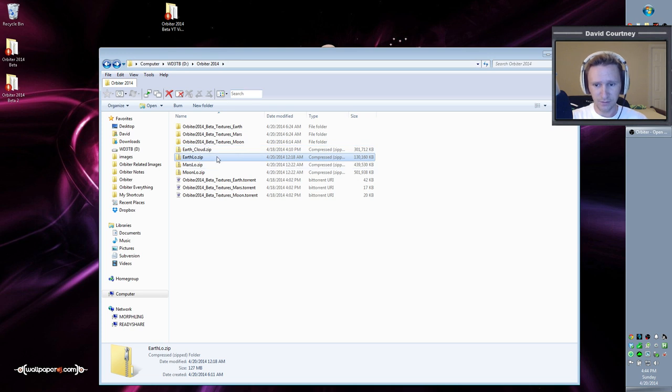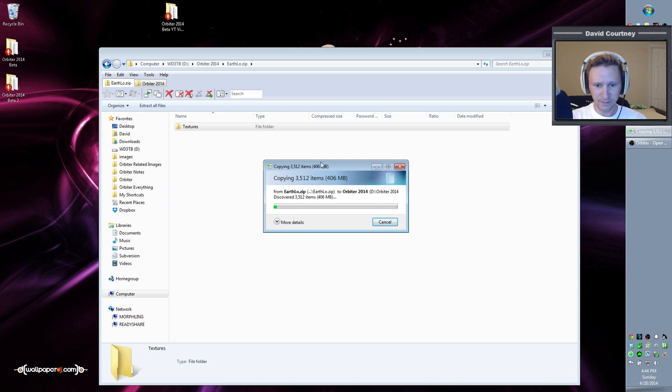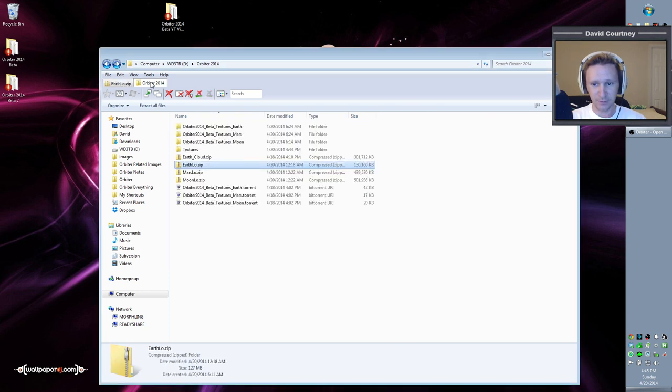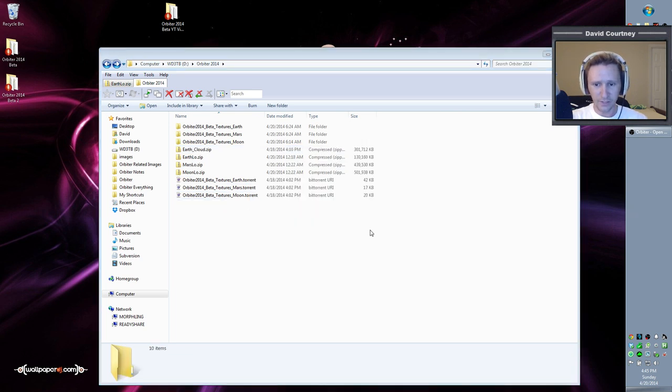if I instead used a Windows program. So let's start another tab instance here. Let's go inside that, and let's say that I'm going to just unzip it right here into this directory. So I'm just going to drag and drop it, and just look at how much slower Windows internal zip handler is. You can just see how it's poking along. It's 45 seconds to go. So I'm just going to cancel that, because obviously I don't actually want to do that action, but I just want to show why you want to use 7-zip instead.